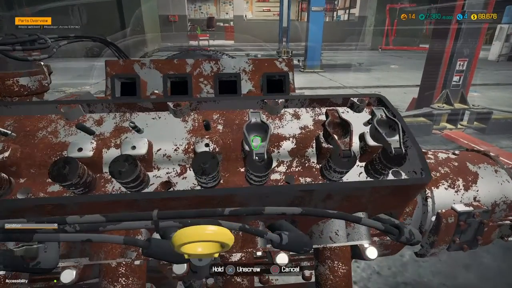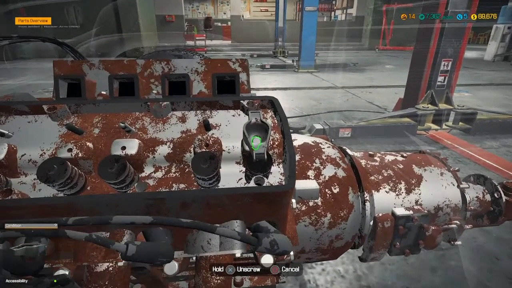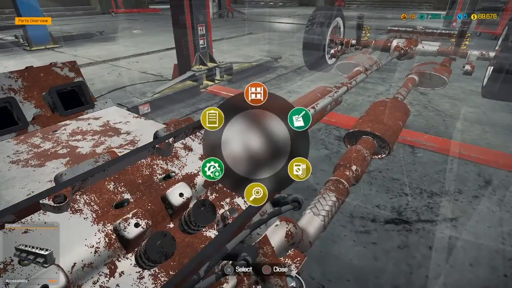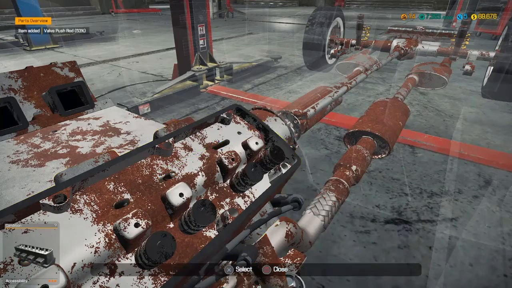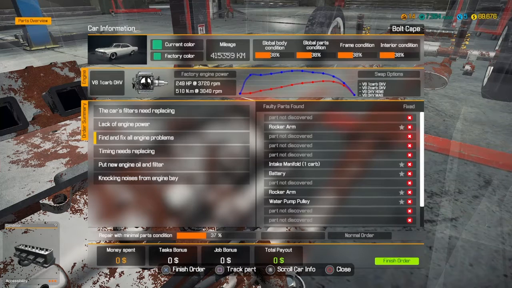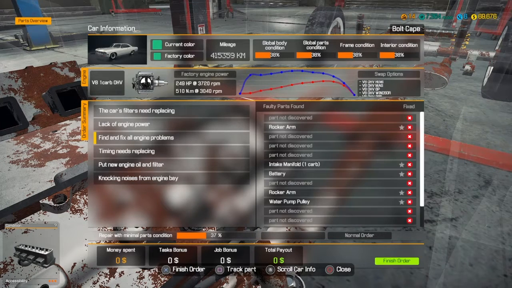And this is probably going to be a big job. Now let's see if it's... I'm not sure if we can examine push rods. I think you got to pretty much take those off. Yeah, you got to take those off. So let's see. Rocker arm. We're not there yet. So timer needs to be replaced. Water pump. We found all that.